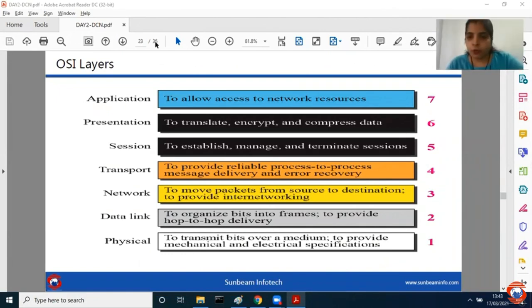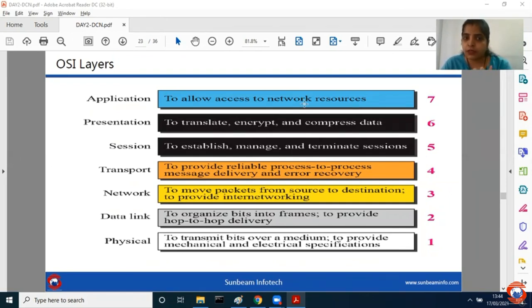Next, suppose I opened Gmail. In that case, through Gmail, let us say, you can send a document, you can send a zip file, you can send an encrypted document, you can send a signature and so on. That means when you try to send an email, you are presenting some content, maybe text, maybe an image, maybe a document.